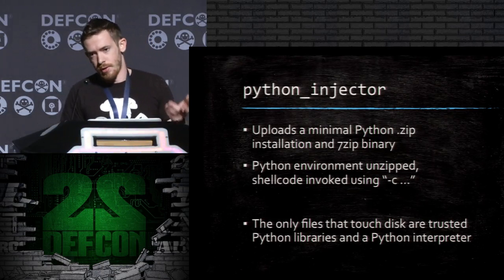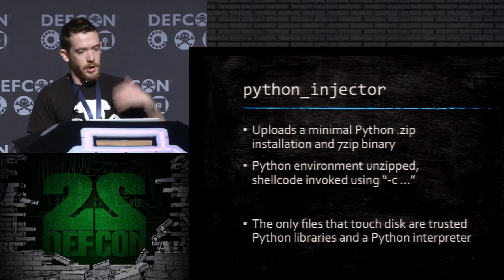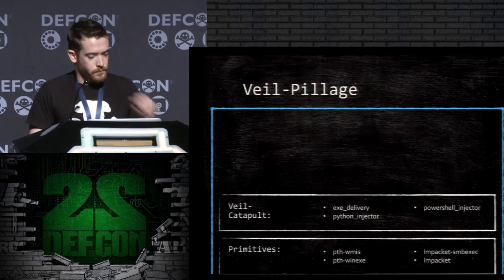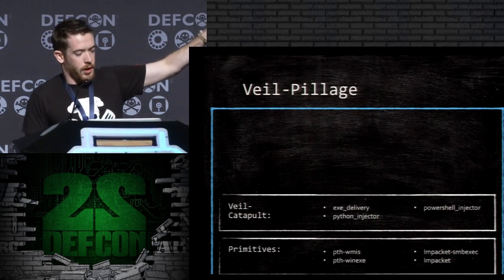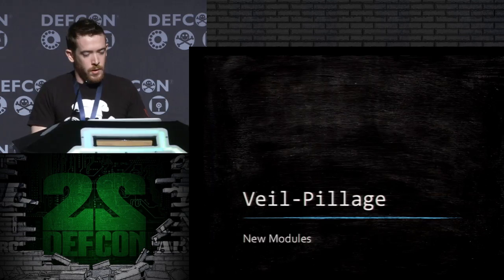And this also, when you want to generate shellcode, it'll drop right into the Veil Evasion framework too. So it's just like one little line, you don't have to do any of the heavy lifting. This is, you see here, all kind of that Veil Catapult functionality that's been built in as we're going up. So the fun stuff, new modules.